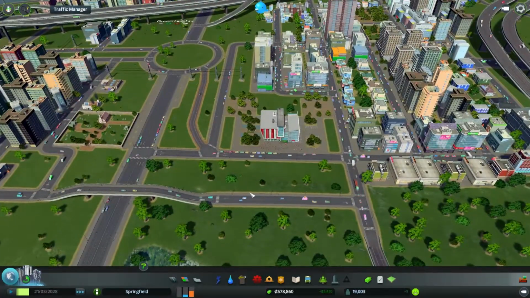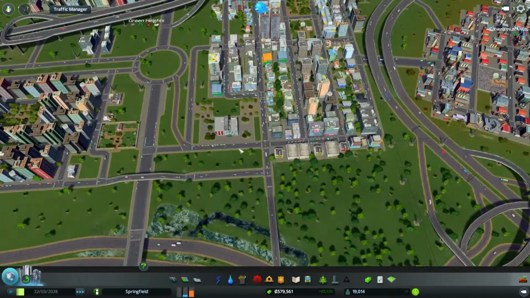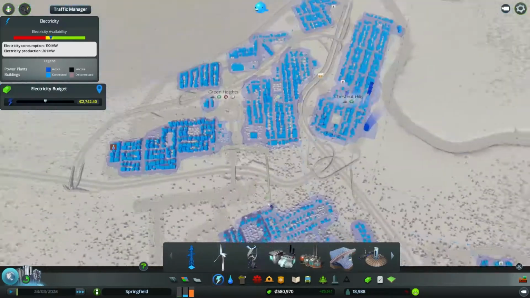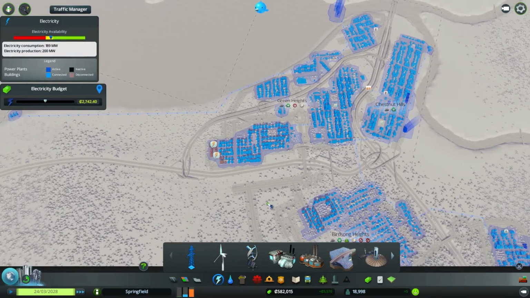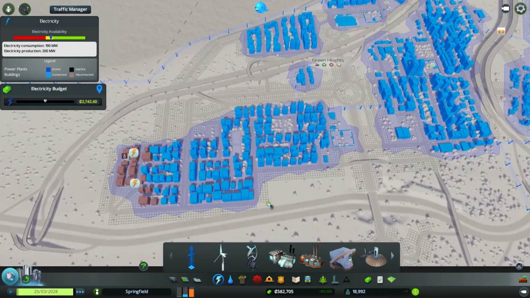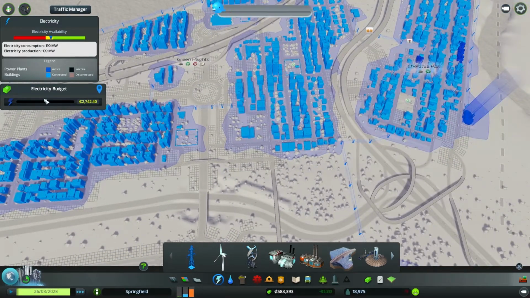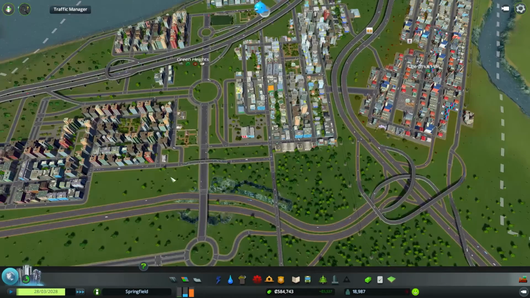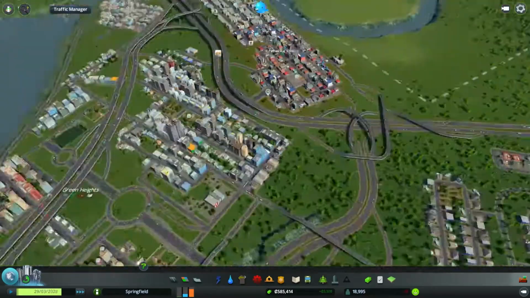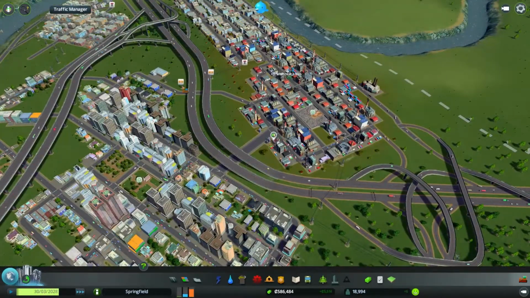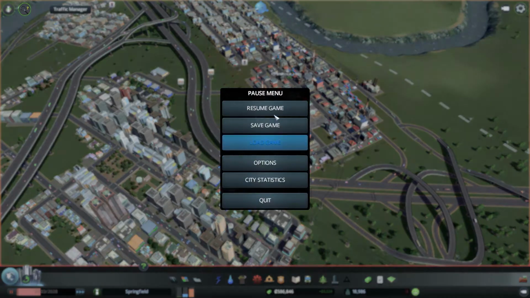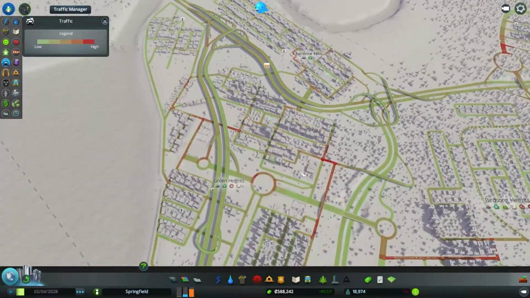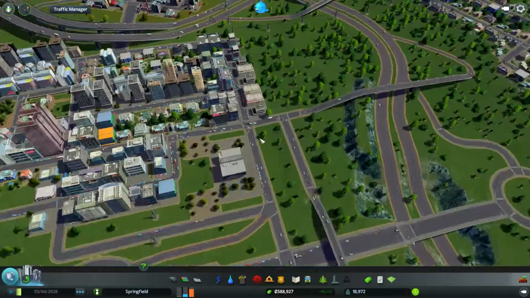Although one minor hiccup here is that I have this set as a one-way road. Oh god, hold on. Oh, it's just because I'll just boost the budget up a bit. Yeah, I need to get that fixed in a bit, but it looks like for now, as of right now, there doesn't seem to be lots of traffic, although we could check. Oh, actually, there's a lot of traffic in this junction right here.